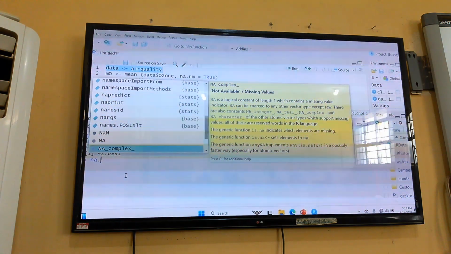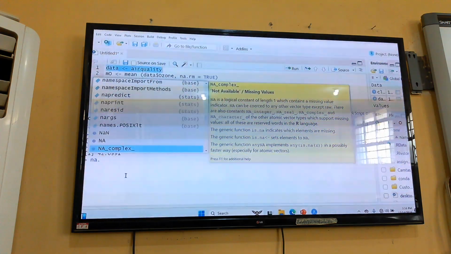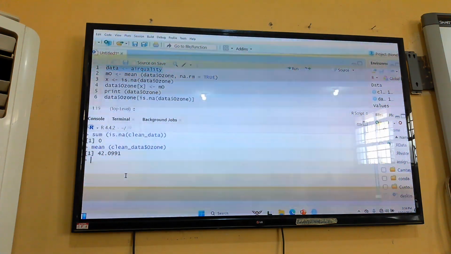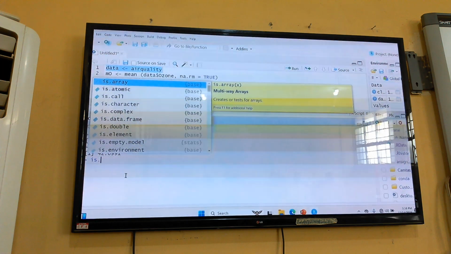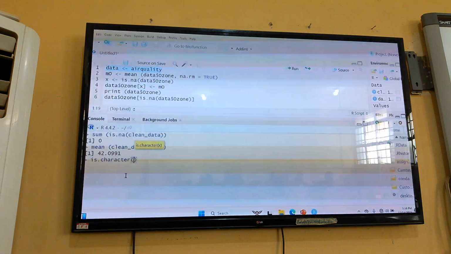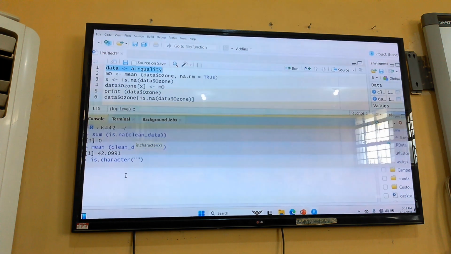If you know how to check if it is not a number, is.nan, and you want to check if it is something else, you use is. For example, if you want to check if it's a character, is.character of "R".